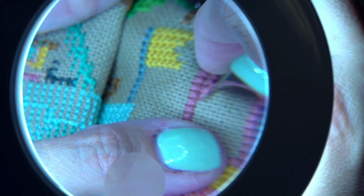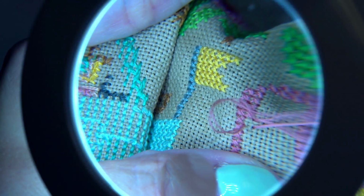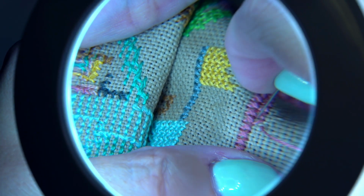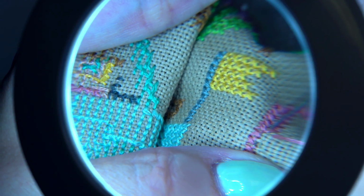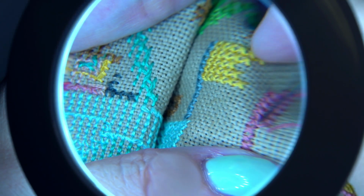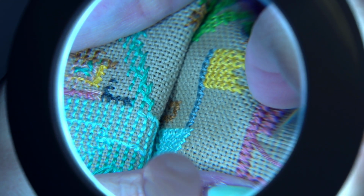So I'm just going to go up and down, and I'm going to show you how I travel, and I'm going to try to stay still and how I can go really fast going up and down. So I can go really fast if I go up and down, or if I go left to right. If I go from top to bottom, I can go fast. If I go from bottom to top, I cannot go fast. So I'm going to show you how I resolve that in a second.